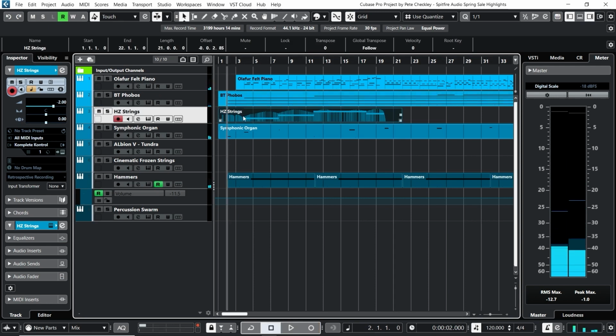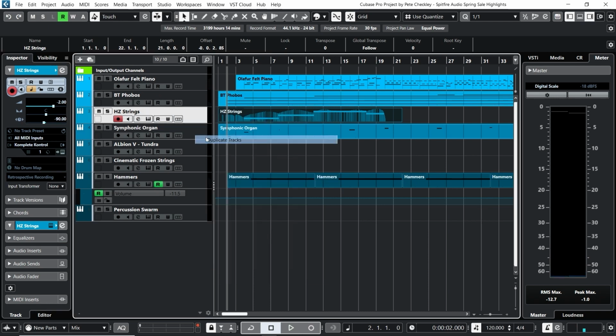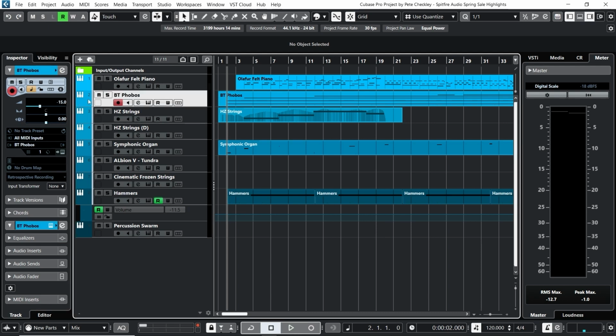Keep those as they are. My chair's very creaky today as well. So I've put minus 90 milliseconds on the harmonics just in case. And duplicate track. They're of course going to go to the left. I do like to pan as we go.